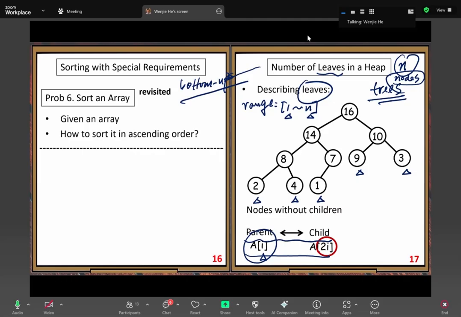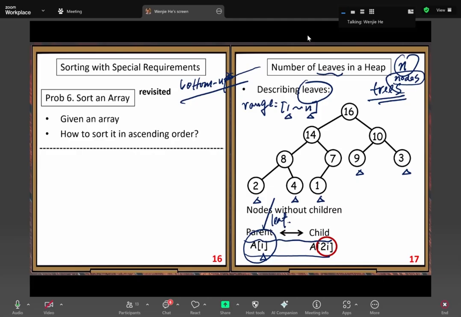When you double i and get out of the range, so 2i is strictly greater than n, then it's out of range. If 2i is out of range, that means A of i is a leaf, because its potential left child is out of range.